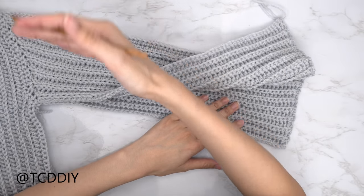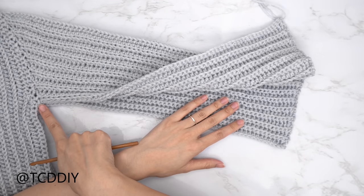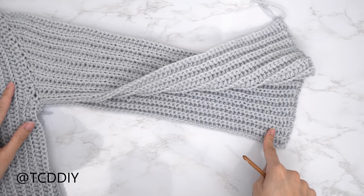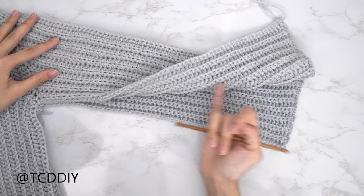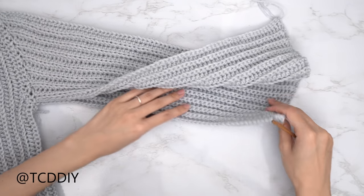I've just made my way all the way down with my decrease portion of our sleeve, and I don't have any more stitches left. We're now going to seam it together. The first thing we're going to do is make sure that our work is flipped wrong side out, because we want this sleeve seam and our body seam to be on the same side.